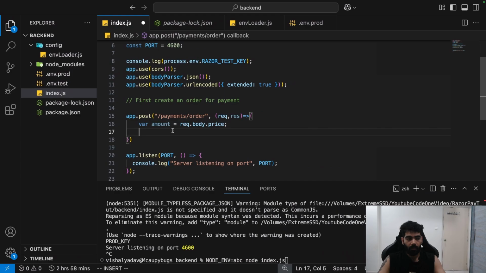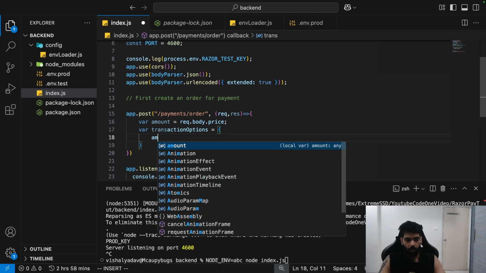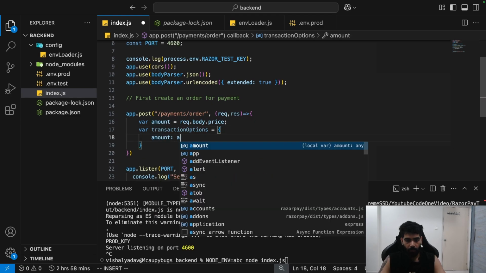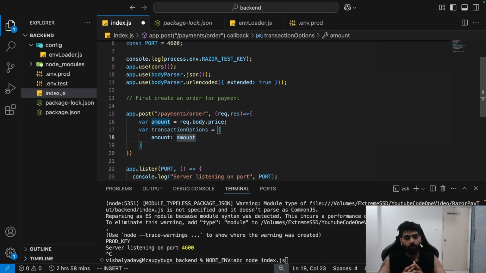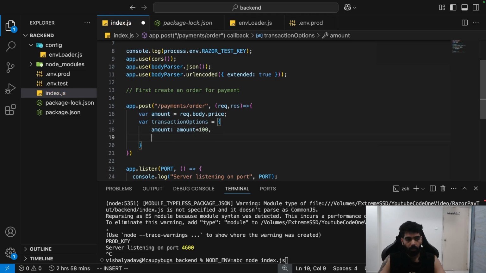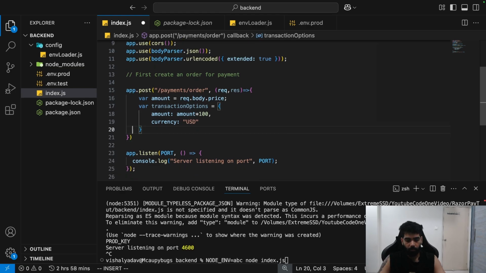So going back up here, I can create an object of transaction options, which will take amount as amount, and I'm just trying to depict for USD right now. So let's say do 100, right? And currency, I'll do US dollars. For rupee, you can have it INR, and the above amount logic will be just the same. So USD, and then this will be my transaction object, and I can save it.